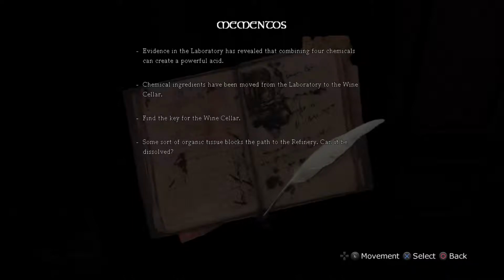Evidence in the laboratory has revealed that combining 4 chemicals can create a powerful acid. Chemical ingredients have been moved from laboratory to the wine cellar. Find the key for the wine cellar. Alright.